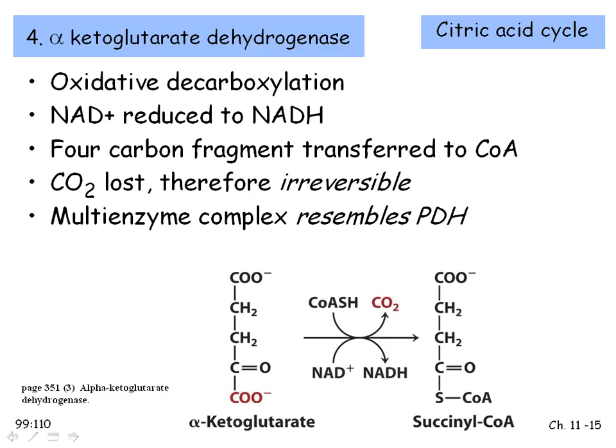Very, very similar overall look to it, and it turns out that alpha-ketoglutarate dehydrogenase is actually a multi-enzyme complex with many similarities to pyruvate dehydrogenase. So when you learn one, you're halfway to learning the other. Or it's another example of how a good metabolic strategy or a good catalytic strategy is usually used more than once in metabolism. Any questions?